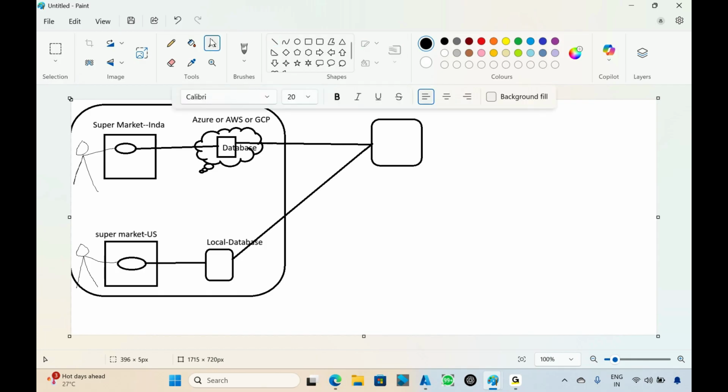First, you need to consolidate the data into one place. This is called the staging area.